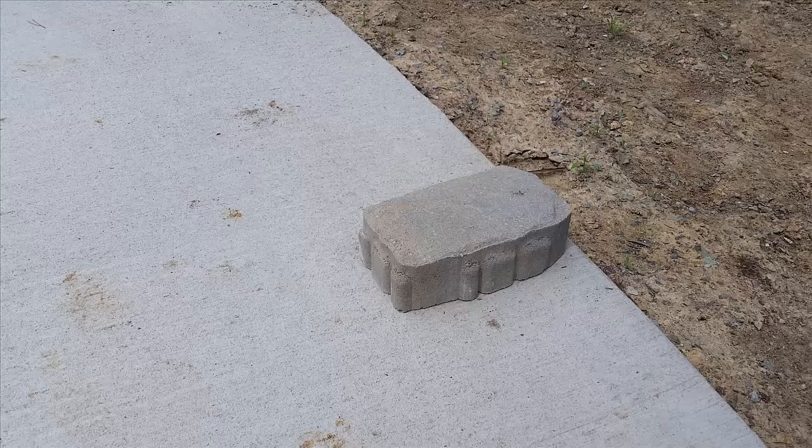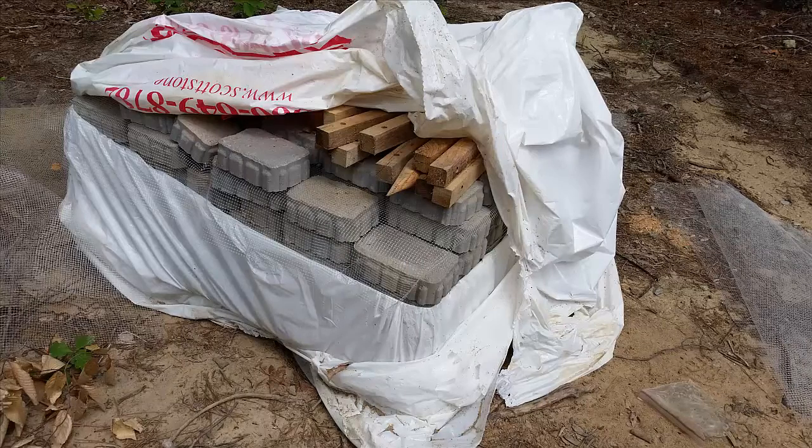An upscale paver that is growing in popularity are concrete unit pavers. These pavers are used in patios, terraces, walkways, and driveways. They cost more than plain concrete, but they add property value to high-end houses.